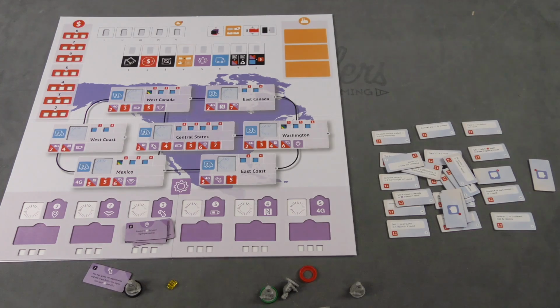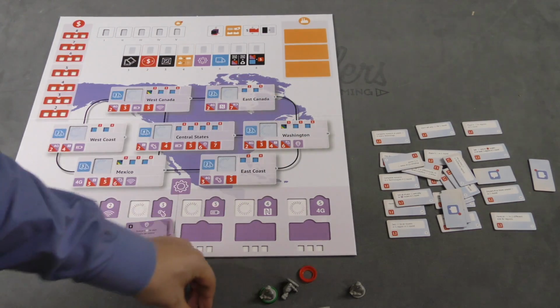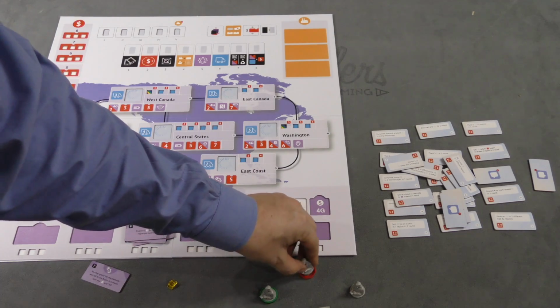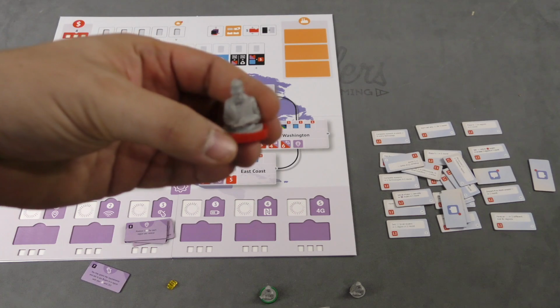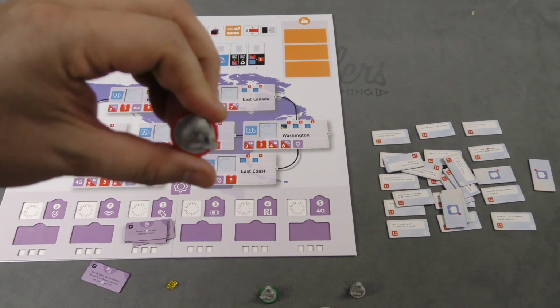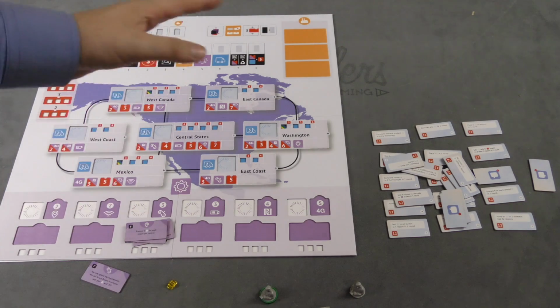Excellent components. The board is fantastic. My only complaint about the components is the black piece stays in. The other ones, these little CEOs, which are fine, these little dudes here, they don't stay in their bases, so if you move them, you'll probably have to pick the base up along with them. Other than that, it's fine.